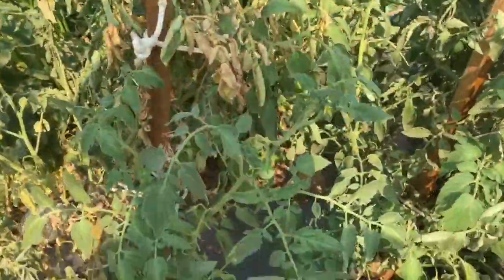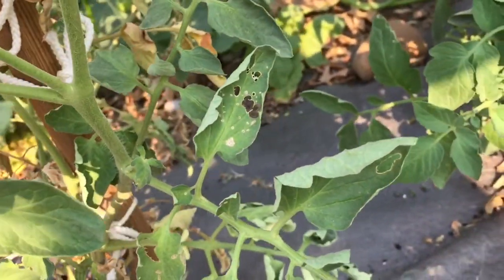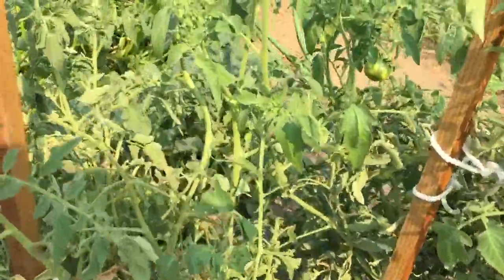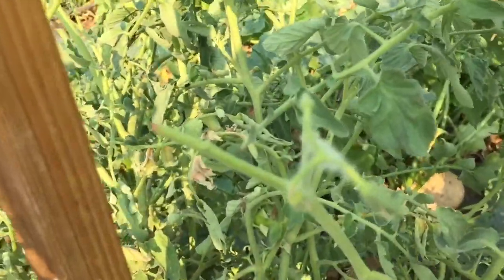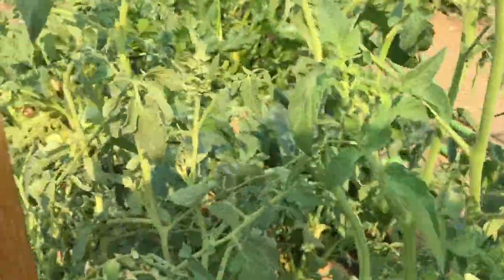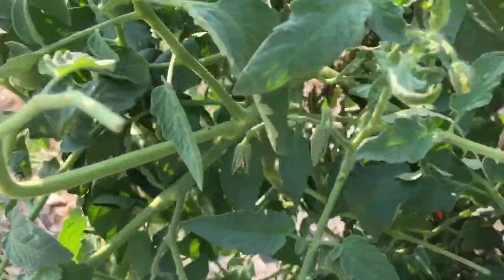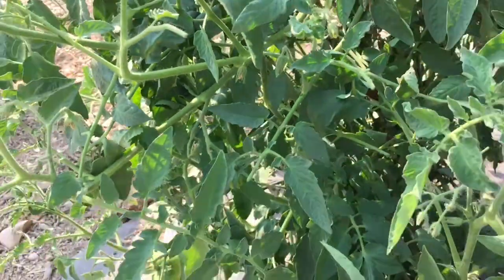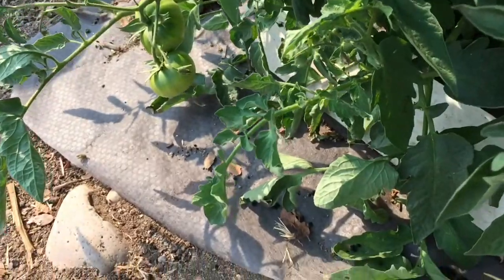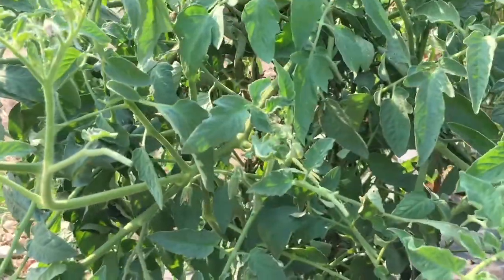They'll be kind of there. Now on these leaves right here you can see some chewing going on. That might be caterpillar, it might not — there's a lot of bugs that like to chew on leaves. But then we come over here. See that stem right there? It should have leaves just like these, but instead it's a bare stem. That one is also good evidence. What you're going to do is look for these areas where they're highly chewed. There's evidence of poop on the ground from the caterpillars everywhere, so somewhere in here he's got to be.